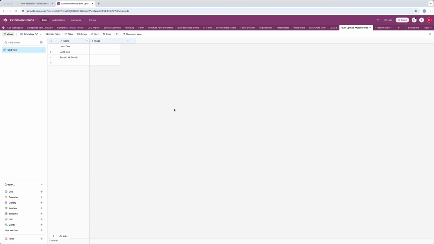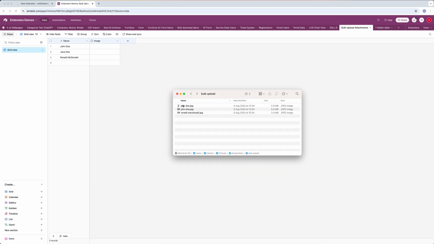So you may want to add a whole lot of attachments to records, and you may also already have the actual files set up in a way where, if I'm just going to show you the examples here, the names of the files match a certain field in Airtable.